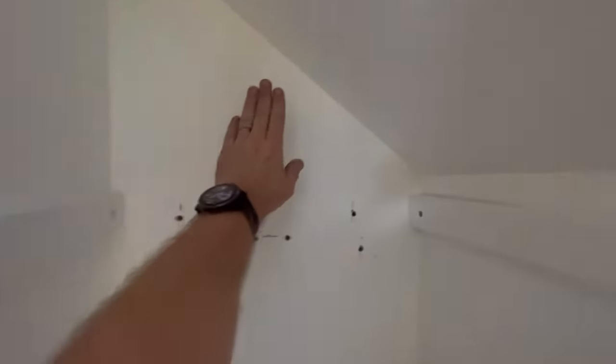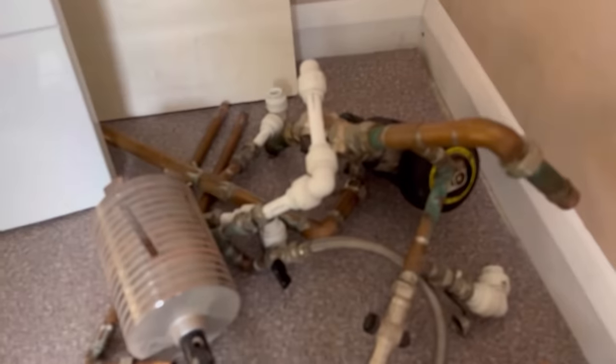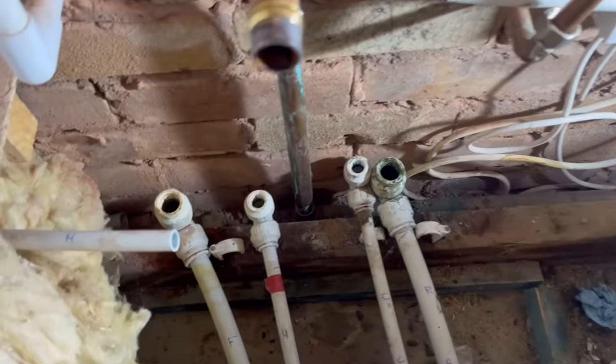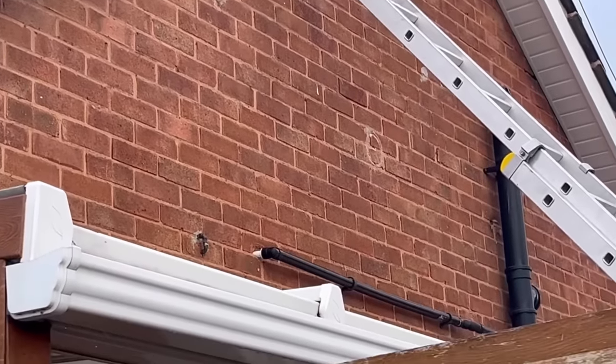I'm ready now — got the core all set up, shut this door, got the goggles on, make sure I can see this — there should be a nice big hole there ready for the flue. Right, got the flue hole through — that was horrendous, them bricks were so hard — but the flue hole's through. Got the pipework out, load of plastic as well. Let's get the board up, get this insulation out of the way, and bring our pipes in here.